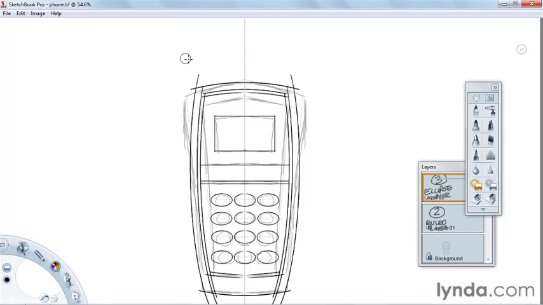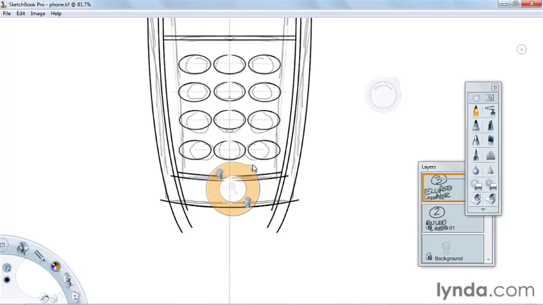Let's go to our toolbox. I can still use the symmetry tool to clean up all of my details. Let's go ahead and turn on our resize brush tool, so I can now create some curved lines to really soften the design. I'll go down below, use my eraser. Let's go ahead and get rid of some of these lines. Select my pencil tool, again using the symmetry tool. I can clean that up a bit more.